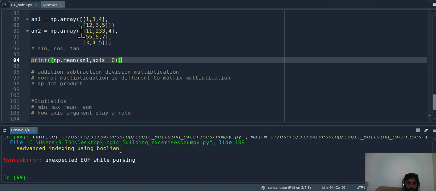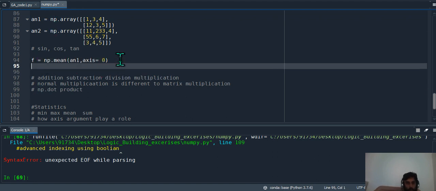Oh, come on, what is it, unexpected while passing? Well, one moment, let's take the print stuff out for a moment, and then just say f is equal to... I think I'm visually impaired today, so let's try and print f now.